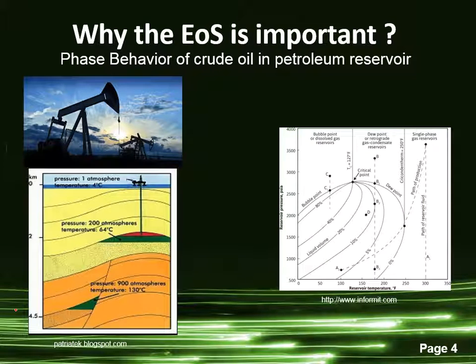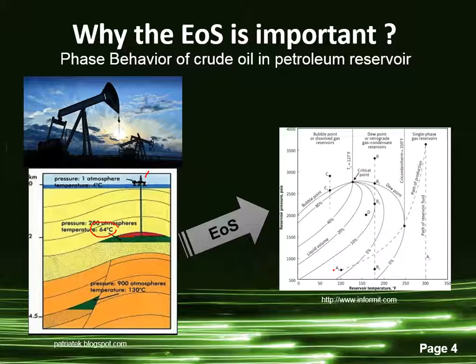Another example is phase behavior of crude oil in petroleum reservoir. In a petroleum reservoir, the temperature is almost constant at a certain depth. However, the pressure changes during the production based on the flow rate. Estimation of reservoir pressure is required at different depths of the petroleum reservoir to control the wellhead facilities based on the crude oil properties. We cannot plot the phase envelope of the reservoir in order to obtain physical properties of crude oil at different conditions without using equation of state.